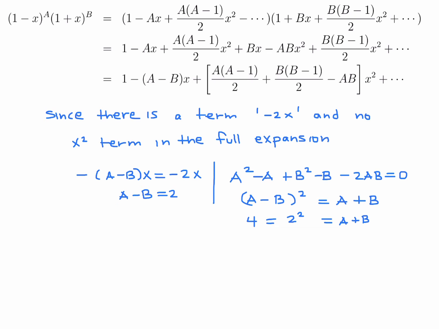So now I've got a minus b is equal to 2. a plus b is equal to 4. So I can add them. If I add them, I get 2a is equal to 6, and therefore a is 3. So that is my first letter that I have solved. And this one will quickly give me a value for b. b is going to be equal to 1. So I've got a and b so far. And in a very similar way, we're going to get the numerical values for c, d, e, and f.